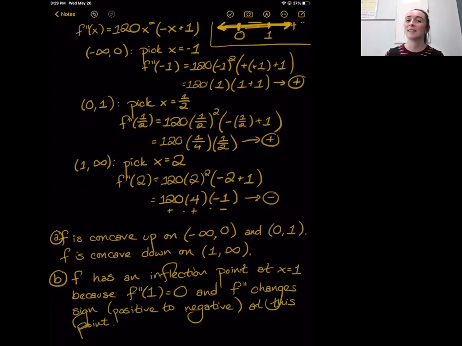There you have it. That's example 1. We know now algebraically how to find intervals of concavity, intervals where f is concave up or concave down. And we do that using the second derivative. We're also able to identify points of inflection where the original function changes from concave up to concave down, or vice versa. You're going to get a chance to apply this now on practice set A.